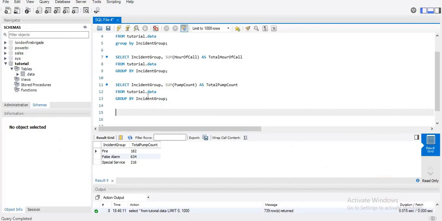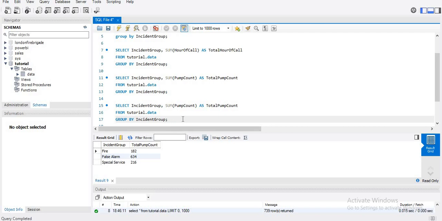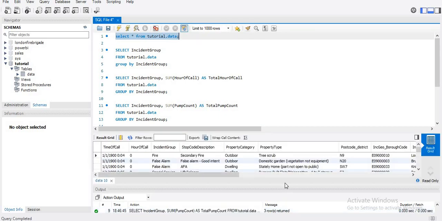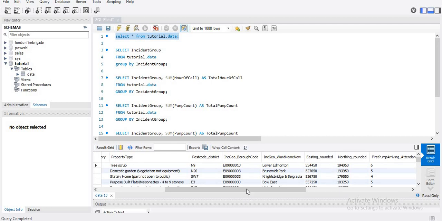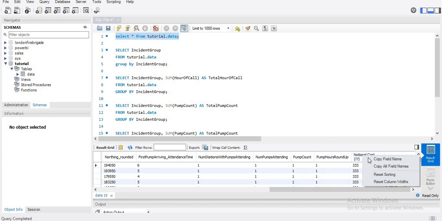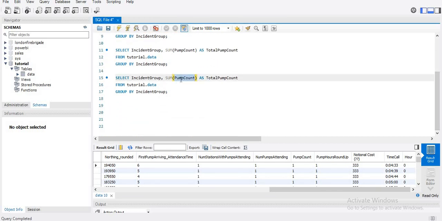So again we copy this code and I paste it here. Now let's run this to view the exact name of the table, and you will see here we have this name, so you can copy this name and paste it here.